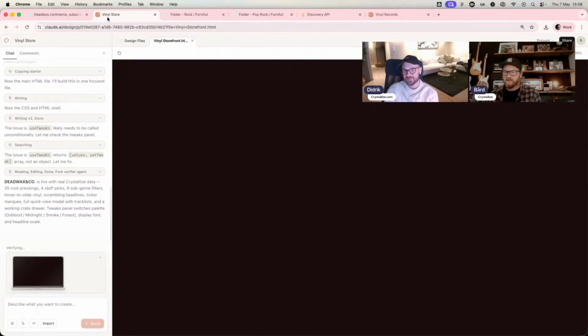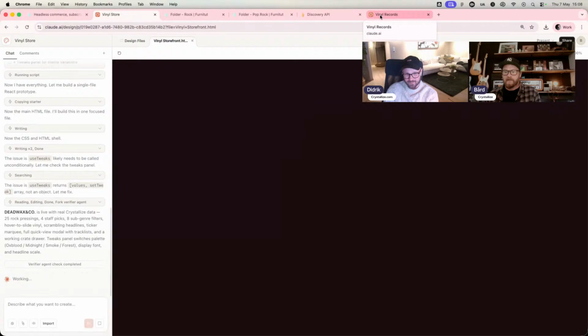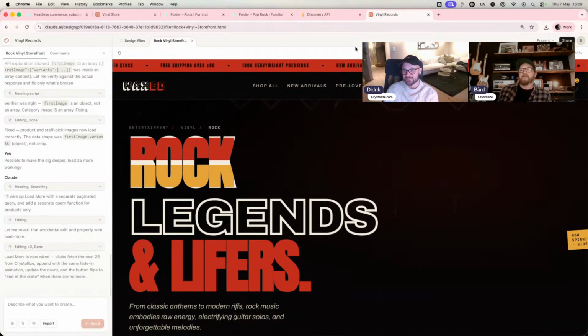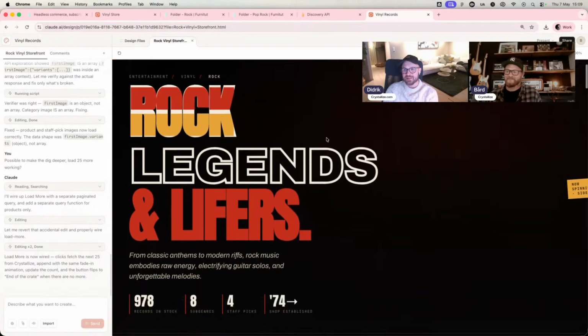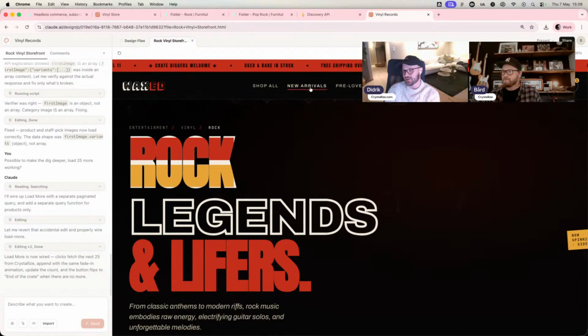I saw a checkbox here verifying. It says, let's see, it's not done. It would be cool to see what it builds now, because since the prompt is so generic and I asked it to be creative, it will be totally different, right? Because we didn't provide a design system. We didn't provide any guidance other than like dark rock, but be creative, which is kind of like telling a designer, make it pop. I've heard it once or twice at least. So here you can actually say, make it pop, and it will try its best, just like a regular designer.